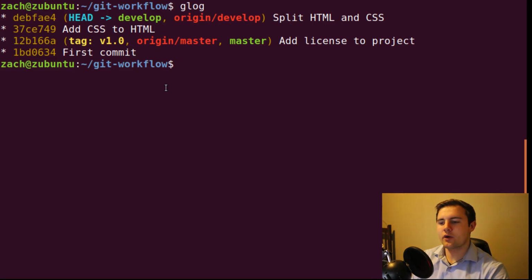The next thing that we're going to do is not add anything more to our develop branch, but actually create a new branch called feature 1. So this is going to be our first feature branch and is part of the workflow where, say, you've got a couple people working on the develop branch at once, and therefore if you want to make any changes without messing with other people's code, you're going to have to create a new branch based on the develop branch and call it some sort of feature. And then you work on that and eventually merge it back into the develop branch.